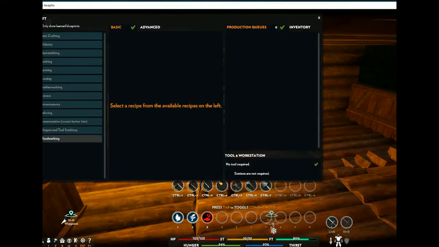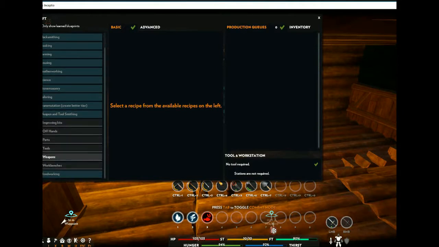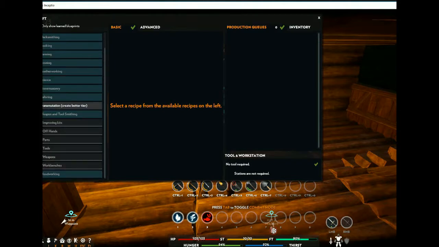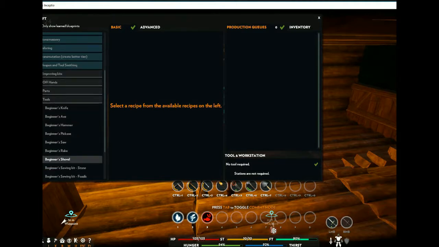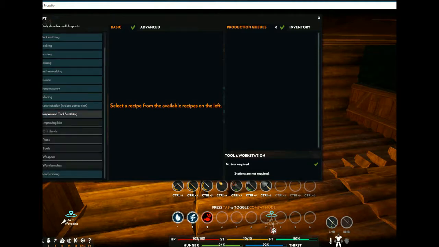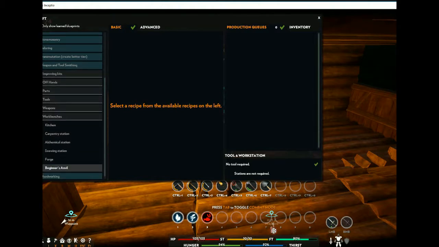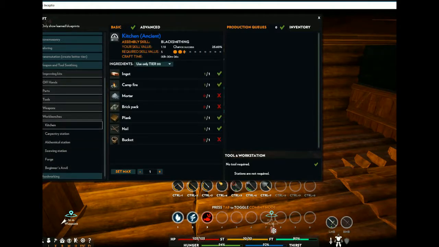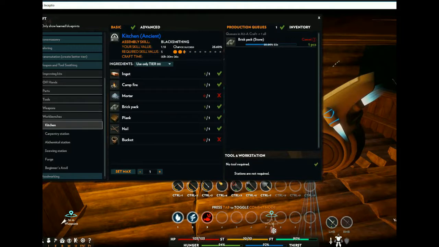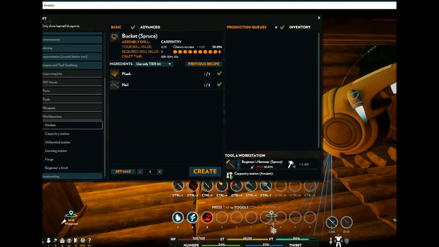And let's see what I can make on the weapons. Here's weapons, and these are all beginners. Hammer and sword, I already got that, so I don't care about that. Let's go to tools. No. Oh, that's what I needed. I needed a kitchen. So let's go to workbenches. And I don't know if I had enough to make a kitchen yet. Brick pad. I had a bunch of bricks that I brought over. See, I'm still short on the bucket. I can't make the bucket yet. Maybe I want to try and make a bucket. See if it'll let me do it.